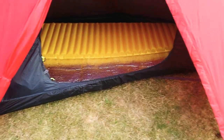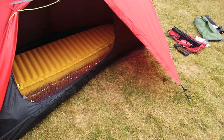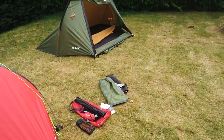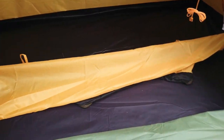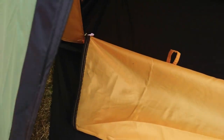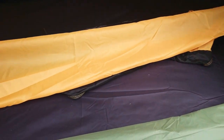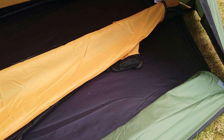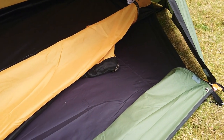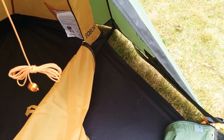Now, obviously, the Berghaus has maybe a smaller vestibule area, and the vestibule on this has a ground sheet, but I prefer no ground sheet for the vestibule, for if I'm cooking or whatever. And I really wouldn't call it a more usable space than what is in the Berghaus.